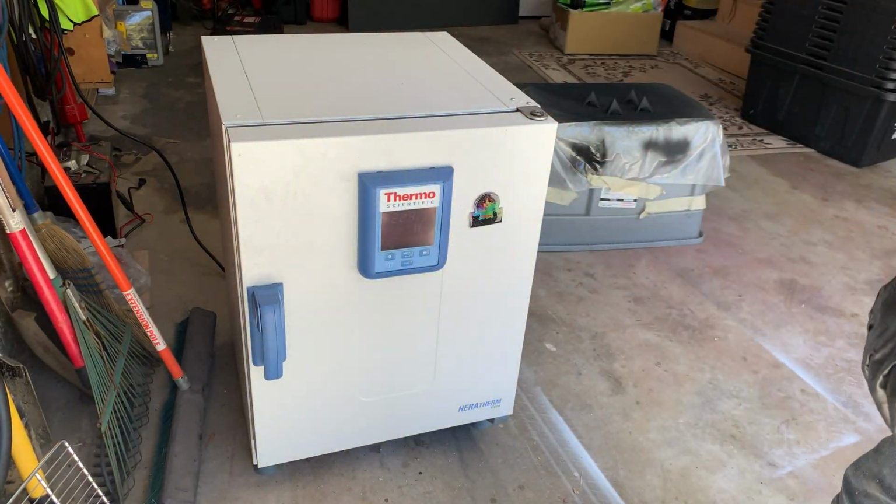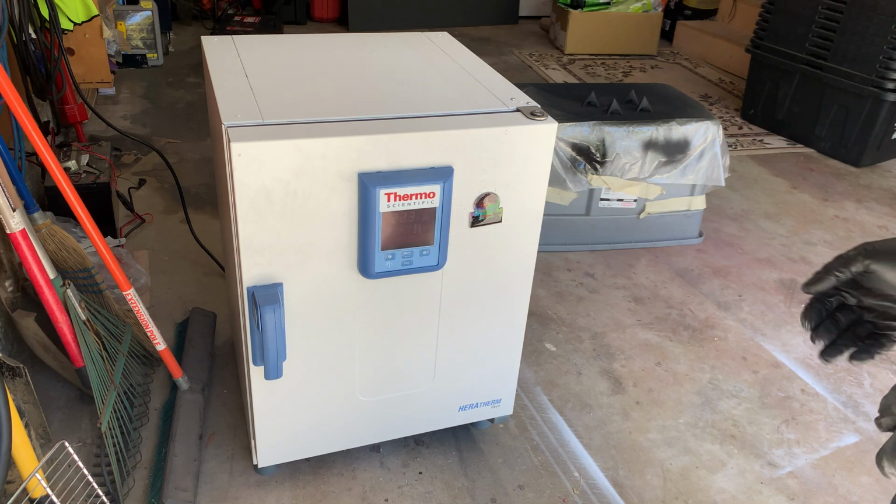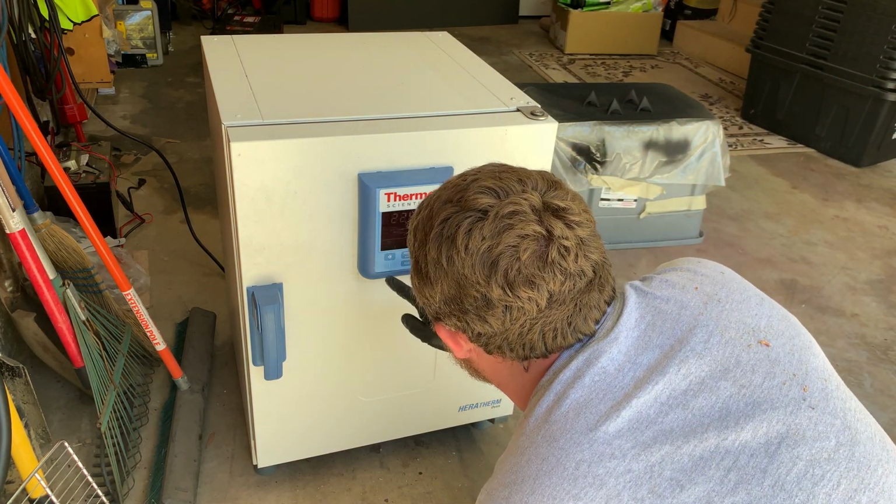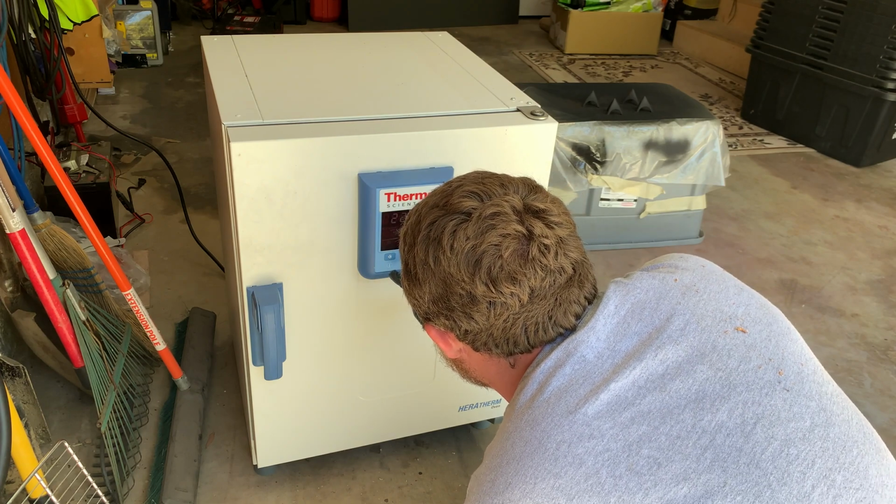Surfaces are warm in there. Got my elbow in the back of the door, unfortunately. So, I'm going to set a timer on this.